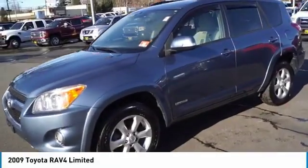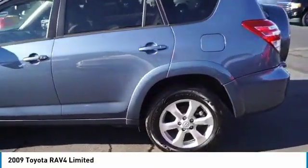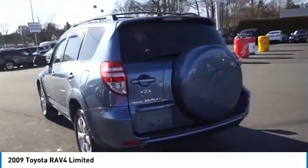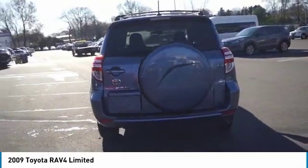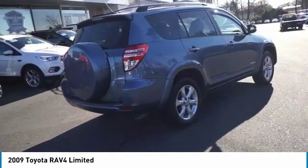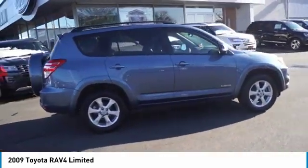Looking for the right vehicle? Check out the 2009 RAV4. The RAV4 is one of the most fuel-efficient SUVs in its class. Versatile and efficient, RAV4 mixes the comfort and drivability of a sedan with the benefits of an SUV. This highly evolved, well-packaged crossover SUV lets you have it all.